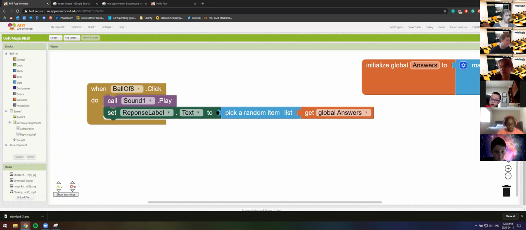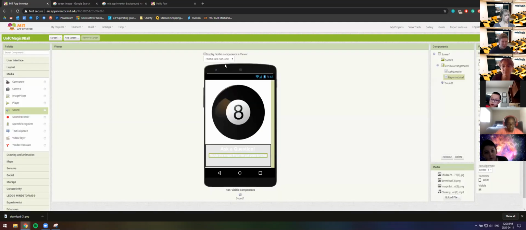One thing I noticed on a couple of yours: if your picture isn't doing anything when you click it, make sure that under image, under picture, the clickable checkbox is checked. I saw a couple of you when you were sharing your screen that it was unchecked. So make sure you check that before downloading it onto your phone, because you will have problems. It won't do anything.